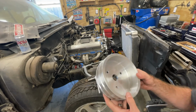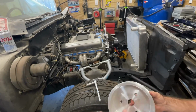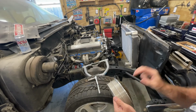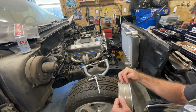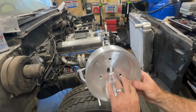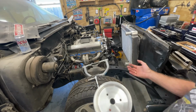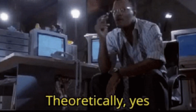So this pulley is something I had custom made to be a specific diameter for what I calculated the supercharger pulley ratio requirements. And then I also needed something in that diameter that had two tracks, two independent circuits. And since I took the water pump off of any mechanical circuits by making it electric, I'm able to isolate the supercharger circuit. So theoretically, I could run this engine without boost. If something went wrong with the supercharger, I could still drive home, theoretically.